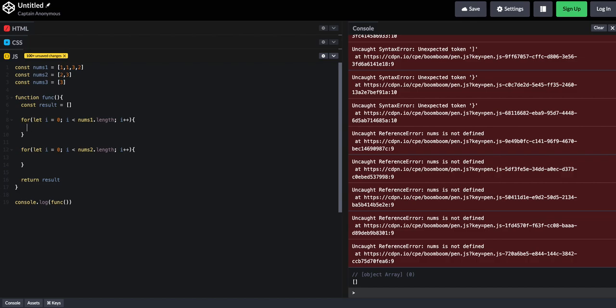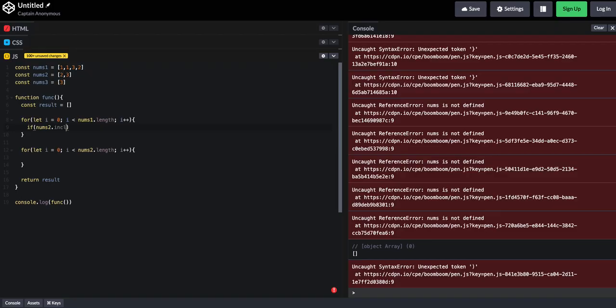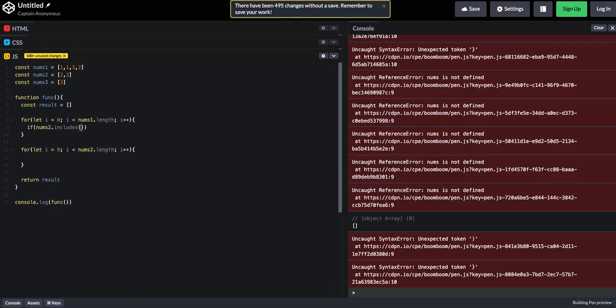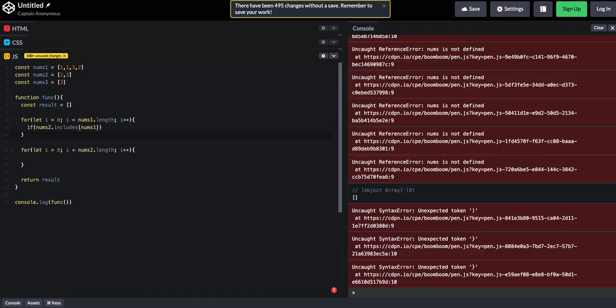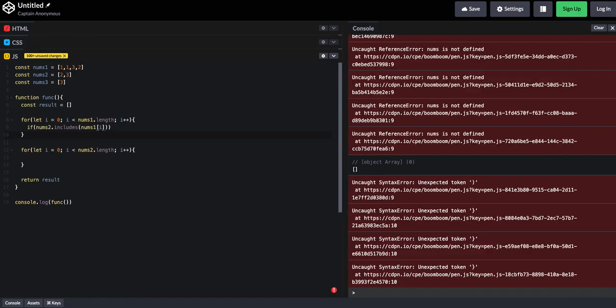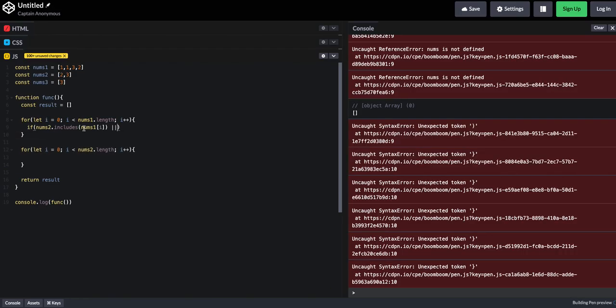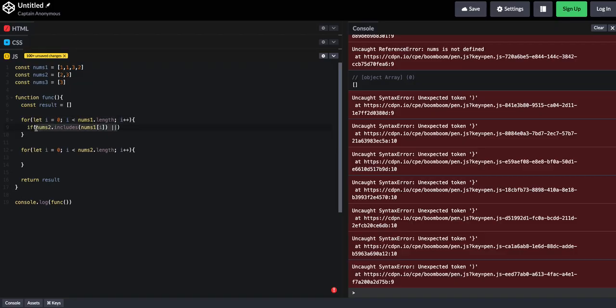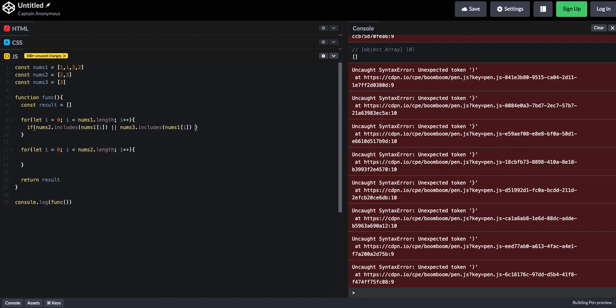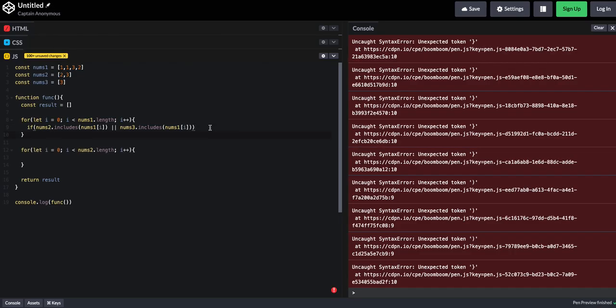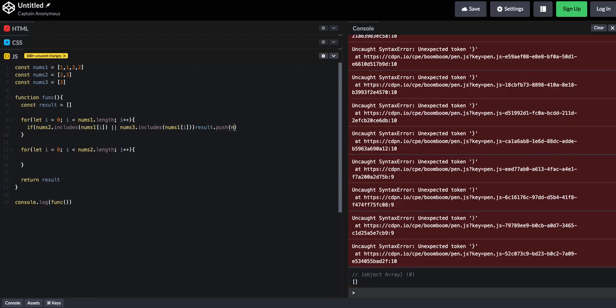So we'll say if nums2.includes nums1 at i, or... I know I left the one condition out, but we'll put that in a minute here.